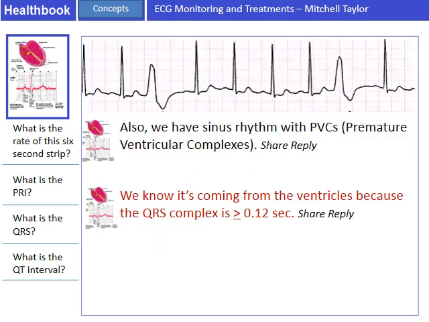And the last one would be, we would look again at the rhythm and say, hey, it looks pretty regular, but then we have a premature beat. Is this a ventricular beat? Is this an atrial beat? I don't see a P wave with that widened beat, and I see it again. I know that it's widened because the QRS is widened with that third beat, and then it repeats itself. So I know this is coming from the ventricles because it's got a widened QRS and no P wave. So this is a premature ventricular contraction, or a PVC.